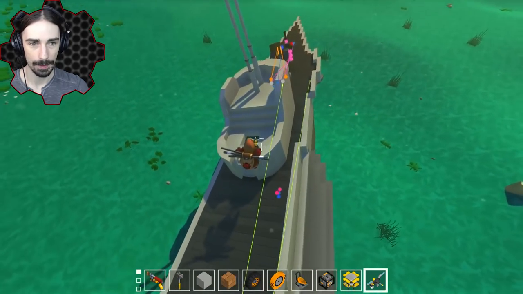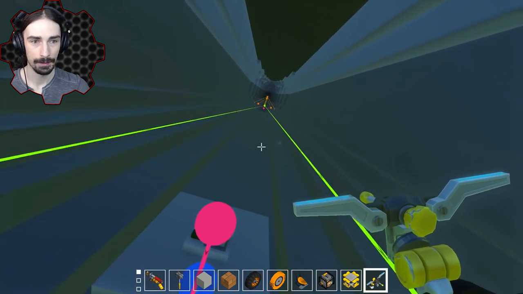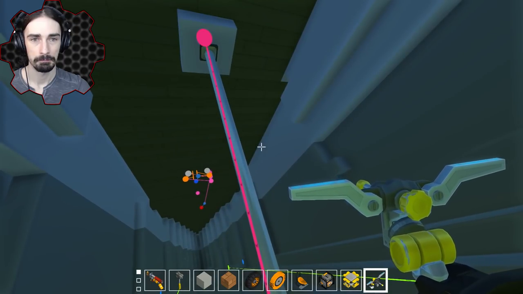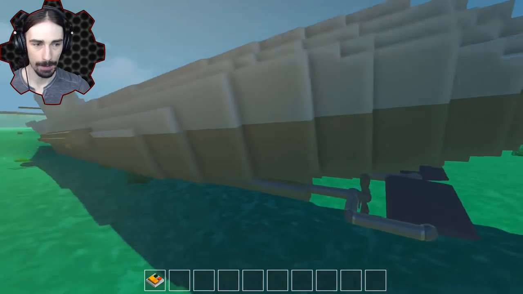All right, let's see if we can get inside here. All right, we're falling down. We're in. And it looks like there's this. What does this button do? Oh, that's useful. All right, let's get the seat. We have one button.